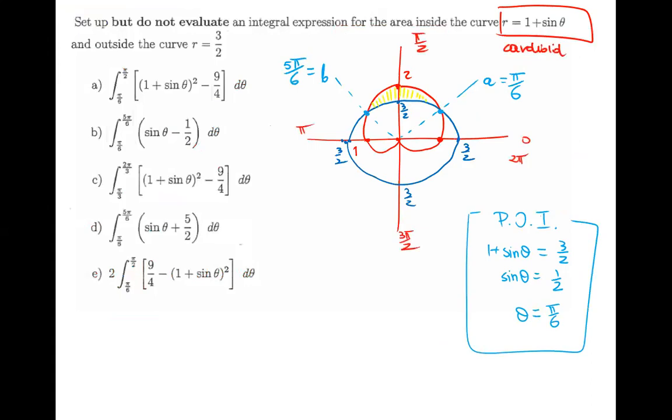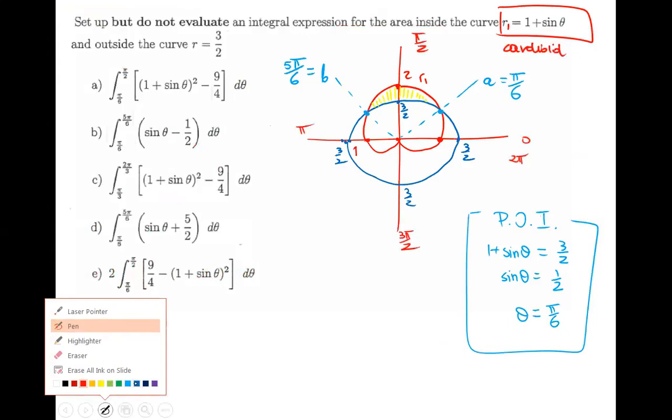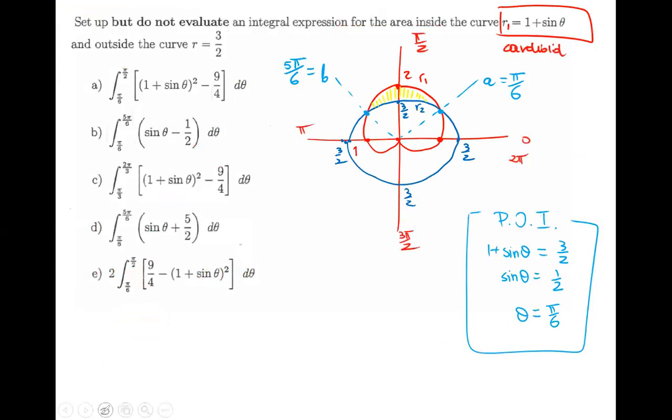Okay, now we do have everything. Can you tell me what is the answer? Which one is the correct one? We almost have everything given. What do you think? It's answer A. Let's see the top. The longer radius is the red one, the cardioid. That means cardioid minus the circle. And the limits of integration are from pi over 6, theoretically, to 5 pi over 6. But we can cut in the middle.